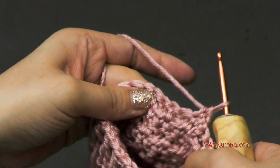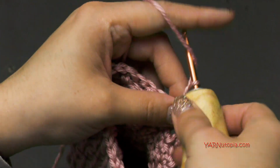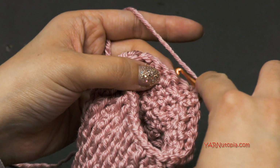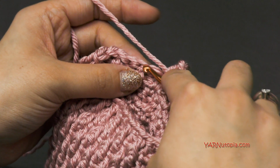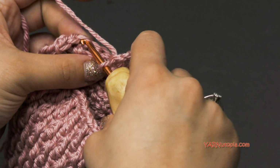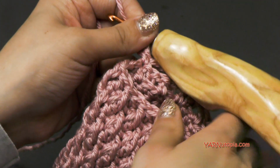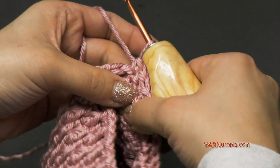And now you can chain either 3 or 4. So yarn over, pull through, 1, 2, I'm just going to chain 3, I have a pretty small thumb, but if you need to chain 4, you can, and then skip that many stitches on your row here. So skip 3 stitches if you chained 3, or skip 4 stitches if you chained 4, and then single crochet into the next stitch. So go in, yarn over, pull through, yarn over, pull through 2 loops. So I chained 3, skipped 3 stitches, and single crocheted in that next stitch there.